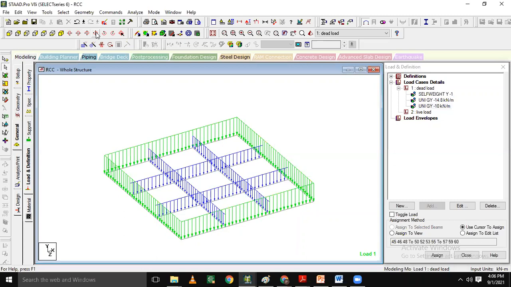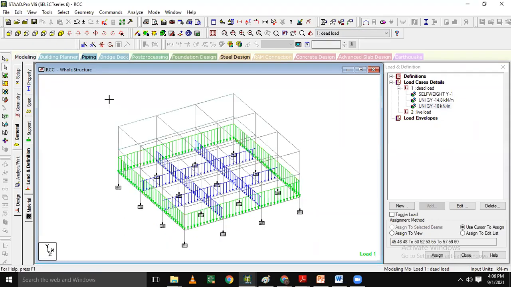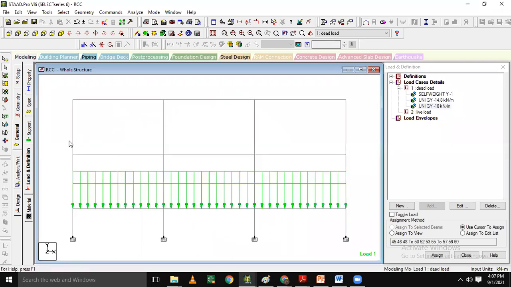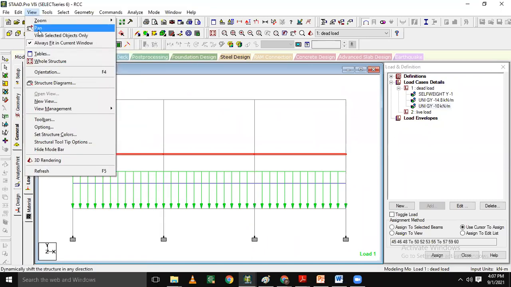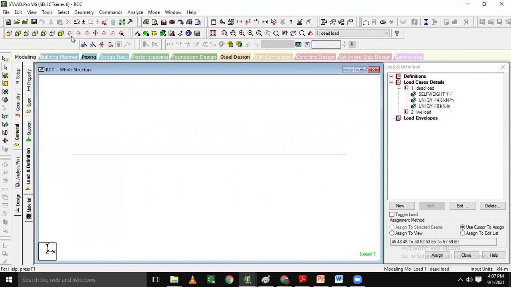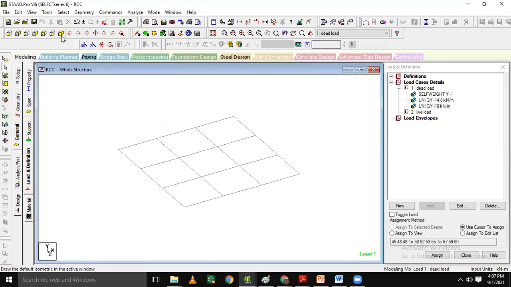Okay. Now we have to give for the second floor as well. Now again go to the next floor. Select the view selected objects only. Now use the isometric view.